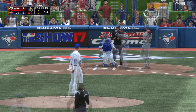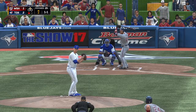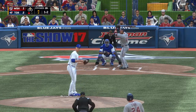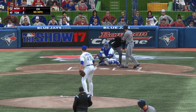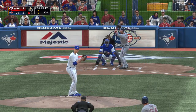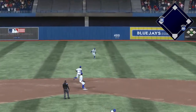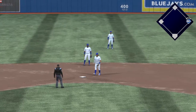Out of play off to the right. It's 1-1. Ready with the 1-1 pitch. A swing and a miss on a ball that jammed him. Ready to deliver the 1-2. 1-2 is an off-speed pitch. No dice. It's 2-2. He's set. Here's the 2-2. Grounded back. And oh, this is off the second base bag, and that's through into center field. Base hit. The tying run is in to score from second.